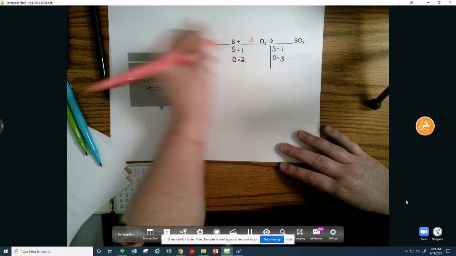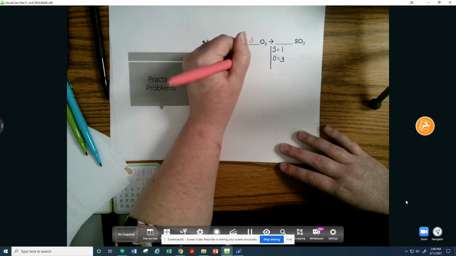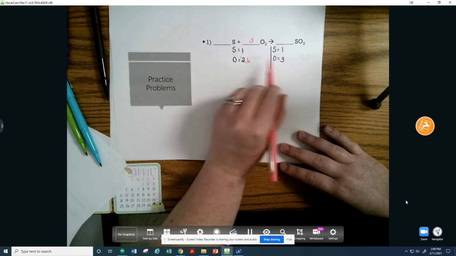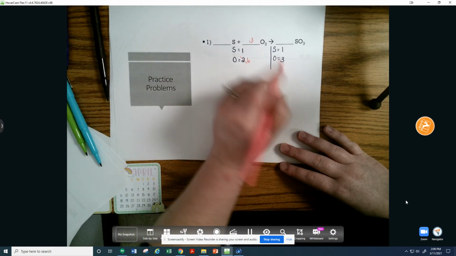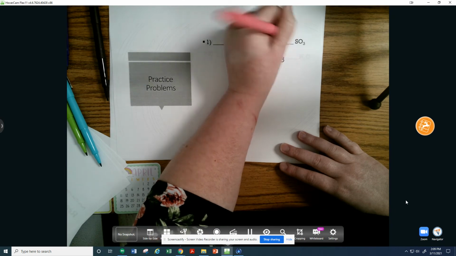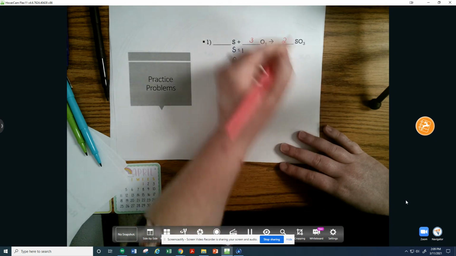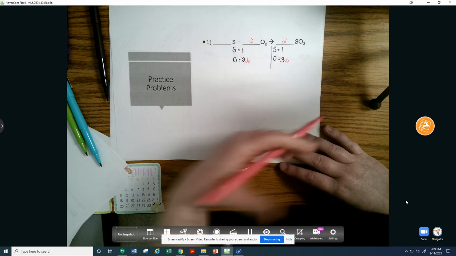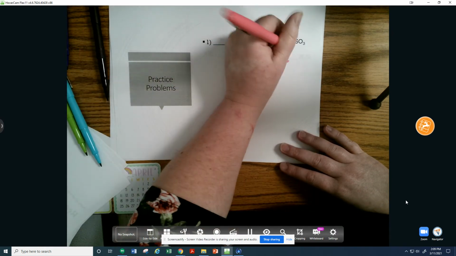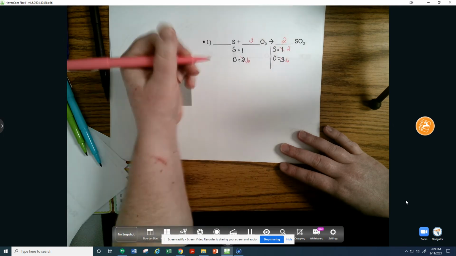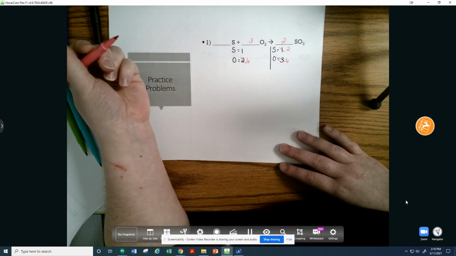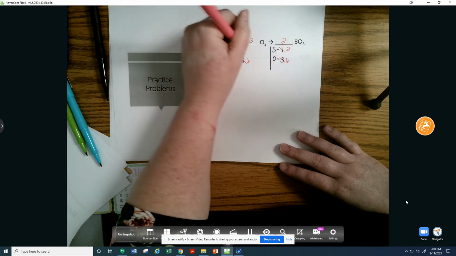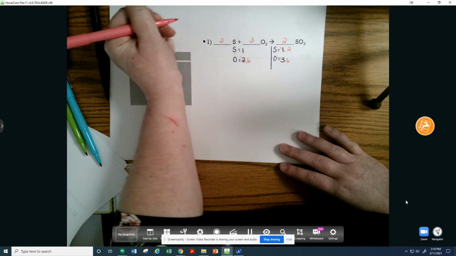So what I do is I don't erase this. I just put a slash through it and update my inventory. That has changed to 6. I need to do the same thing to make these equal on both the reactants and product side. So I'm going to multiply this by 2 because I know 2 times the subscript of 3 is 6. However, when you add a coefficient, it applies to anything in the formula. So we also now have 2 sulfur. Sometimes you have to go back and rebalance something that may have been balanced right away. What can I multiply times 1 to get to 2? That's going to be a 2.